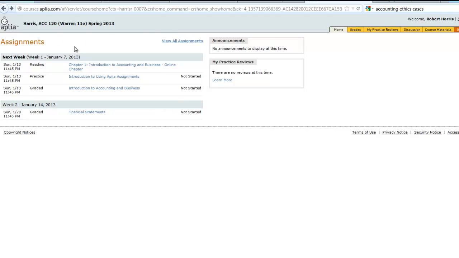Now, as far as the APLIA goes, if you purchase the paper copy of the book, you have to purchase this APLIA code in addition to it. However, if you just went with the APLIA code, they give you a free, quote-unquote, ebook. So it's like an online version of the entire book. So that's free if you want it. Once you purchase this APLIA, that comes with it for free.